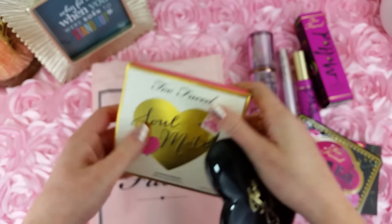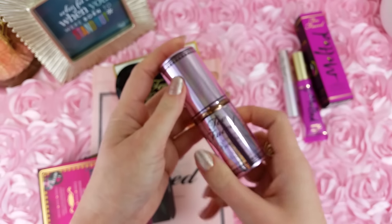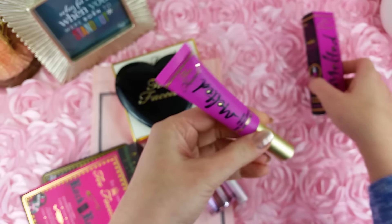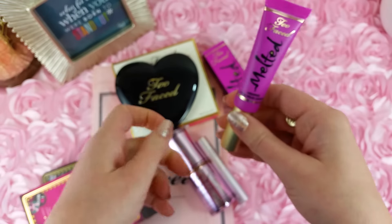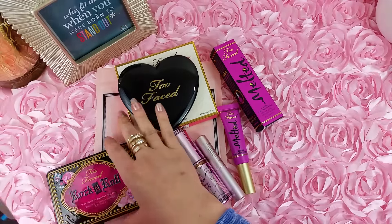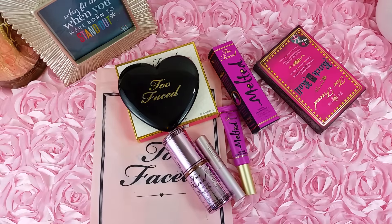So this mystery bag had Ross and Rachel's Soulmates Blushing Bronzer, the Rock and Roll Palette, Kabuki Brush, Deluxe Sample Better Than Sex Mascara, and possibly my favorite, the Melted lip color in Rainbow. If you want one of your own and you missed out, check the links below for the one that goes to my blog and the giveaway, and you can win one for yourself. Awesome.